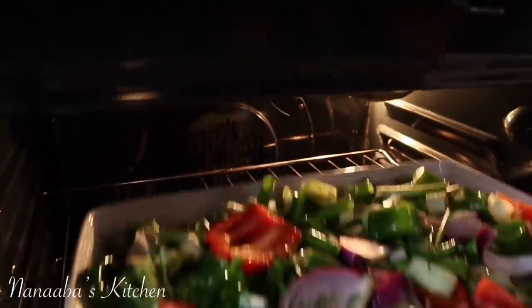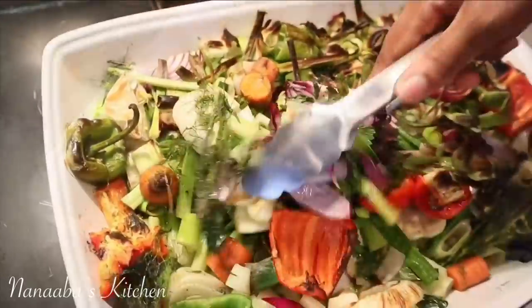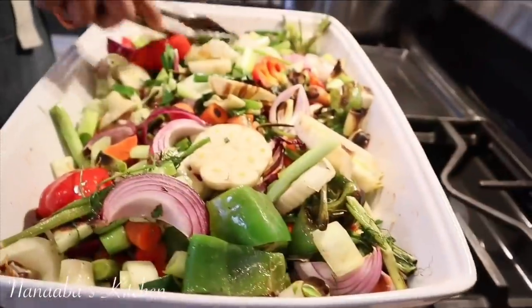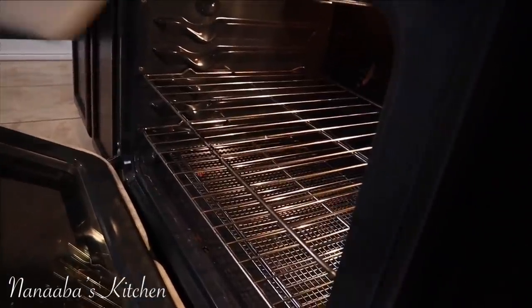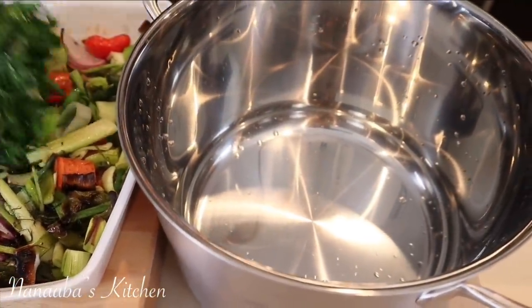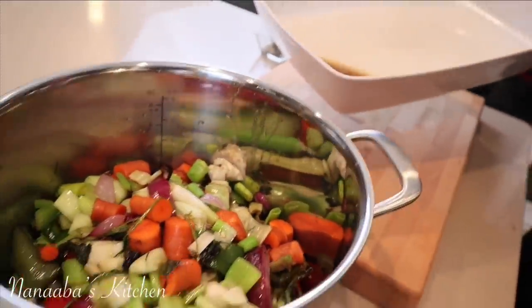Give it a stir with your hands to coat everything evenly and into the oven it goes at 400 degrees Fahrenheit. I took them out and gave them a stir because we have quite a few layers of fresh produce. I put it back into the oven after 10 minutes of roasting, roasted it another 10 minutes, and kept repeating this procedure until all the vegetables received a fair amount of caramelization. The roasting took about 40 minutes. What you're looking for is caramelization throughout — a little bit of char is absolutely welcome because that equals more flavor and smokiness.